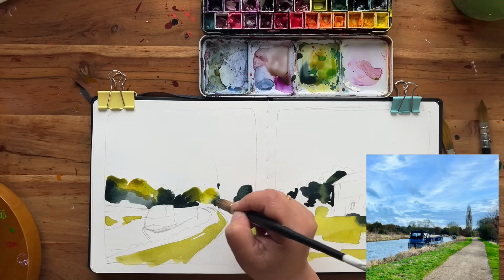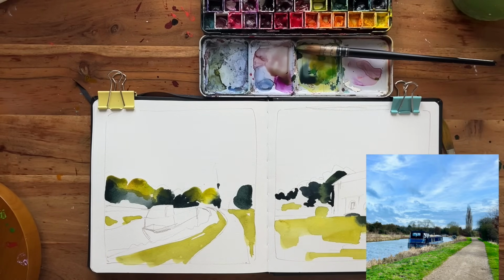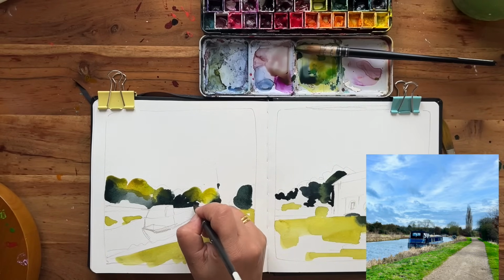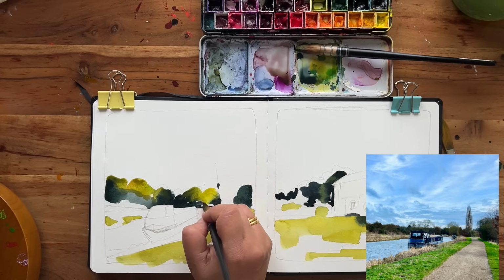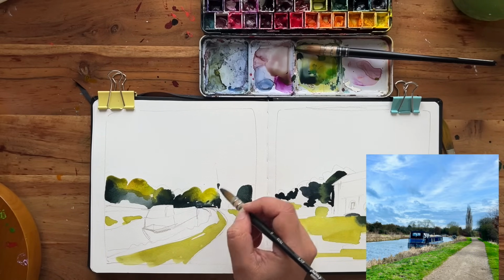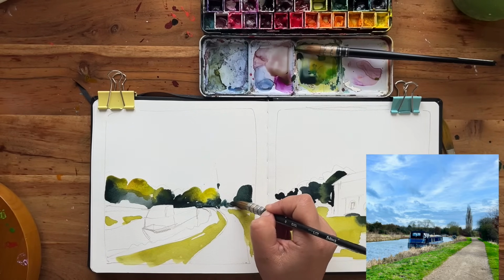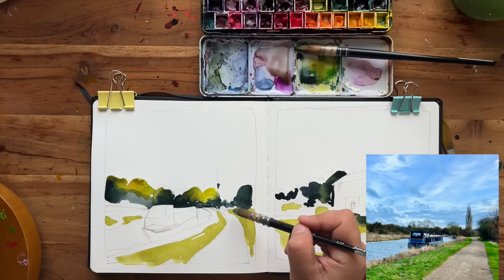Right, hold on. I'm just looking at the reference again and really, really looking. I'm squinting. I think I will have to go in with a smaller brush. So going around the boat, and that's the surface of the river. All in here, all this area here is dark, so popping in that, you can use ultramarine if you want.